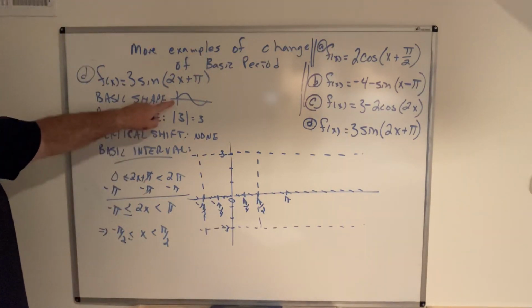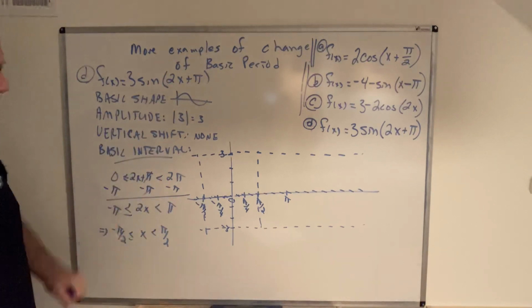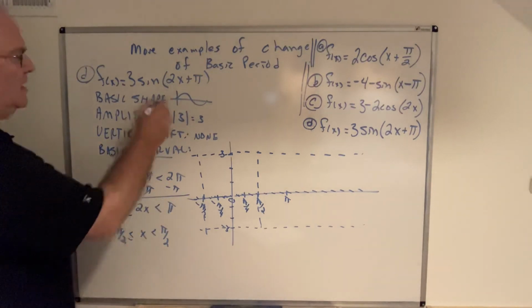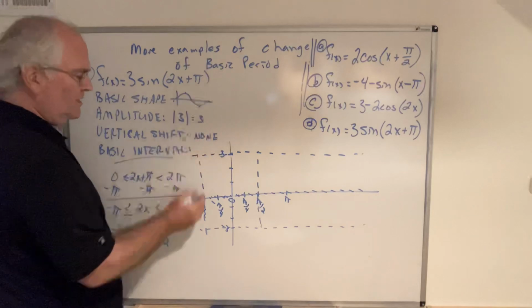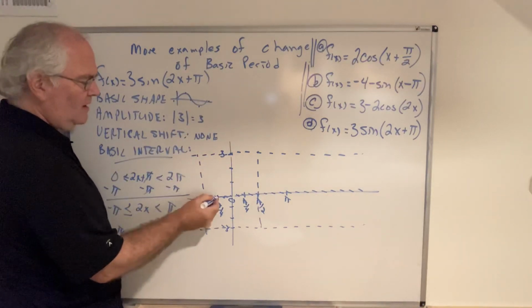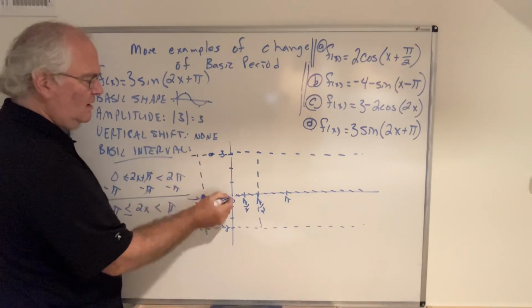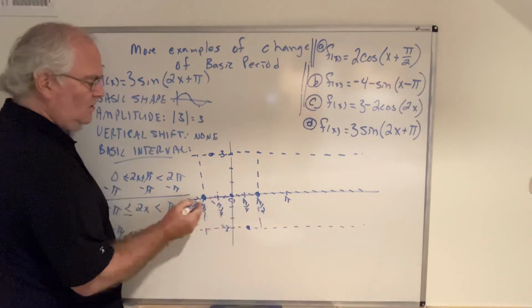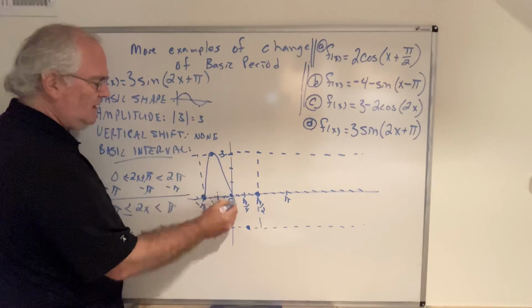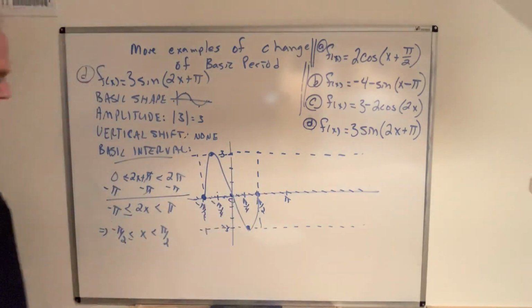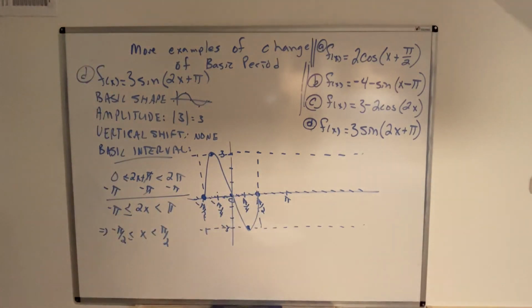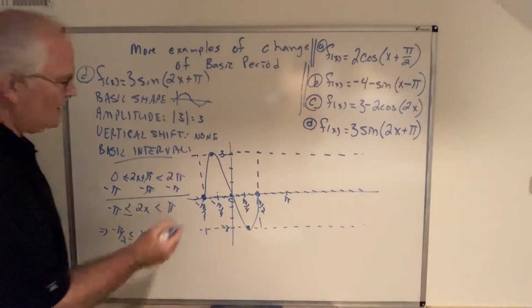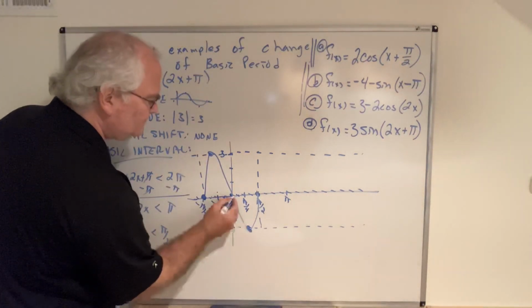Now place those 5 basic points into that little box, and we're off to the races. Node, peak, node, trough, node. Node, peak, node, trough, node, and then connect the dots. And they couldn't be simpler unless it actually were simpler. I'm going to make my dot bigger because I missed the curve here.